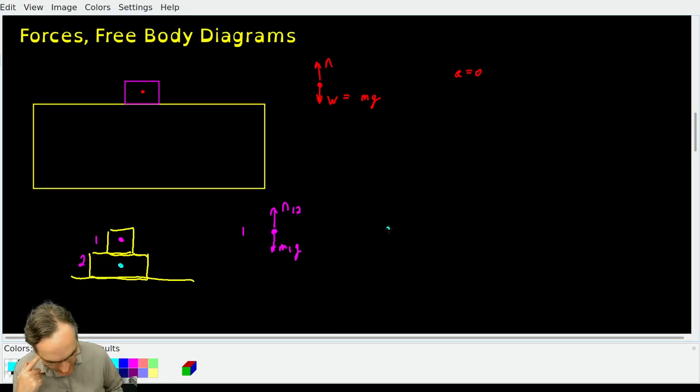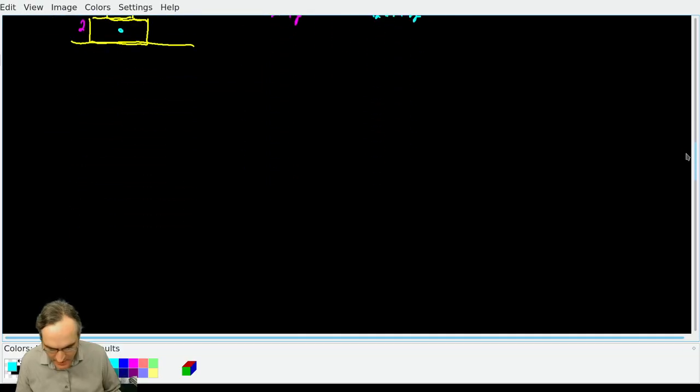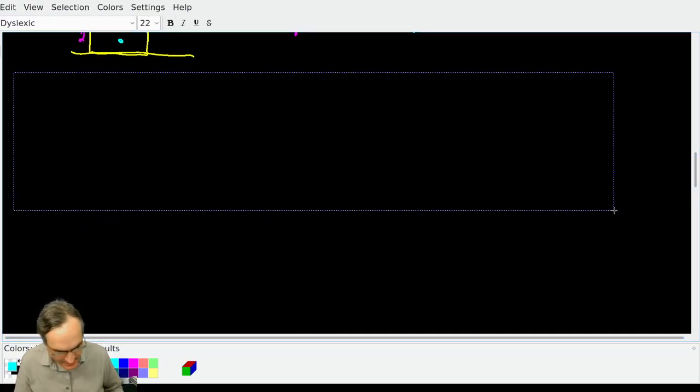And if we try and represent the forces that are acting on the second one, it would have a couple different things. One would be a normal force due to the ground, and then there would be normal force 1,2, because they're pushing against each other, and normal forces will always act between pairs of objects. And then, of course, we'd have the weight of our second object, m2g. So, free body diagrams, you're just trying to represent the forces that are acting on a particular body. So let me give you some rules for that.